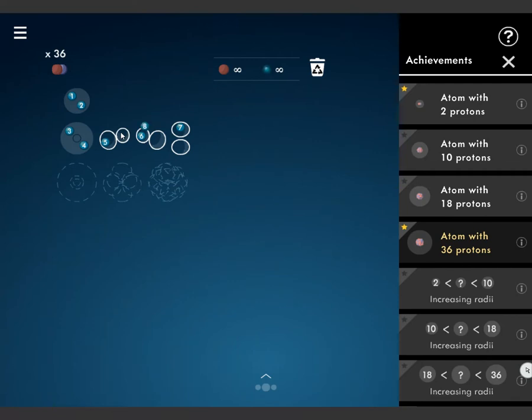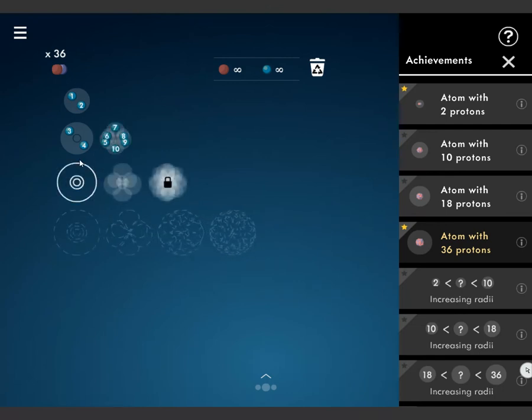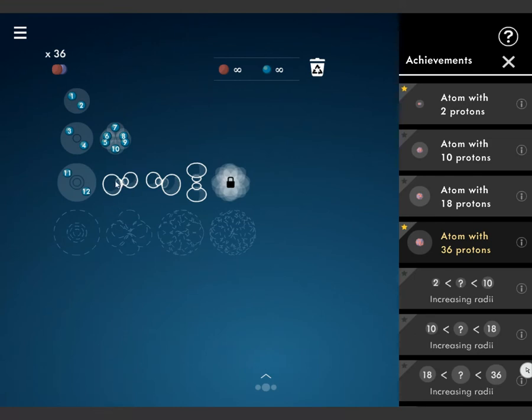Now I can go back and add 8, 9, and 10. That second principal energy level is now full, the S sublevel and the P sublevel. I've got to go to the third principal energy level. This is the 3s. These together are the 3p. And then notice the 3d is locked at this point. So I can go ahead and put in my 2 electrons in the 3s sublevel. And then I can go 1, 2, 3, 4, 5, 6.